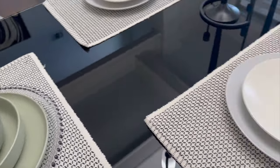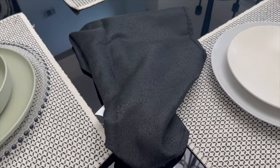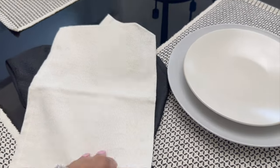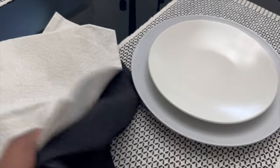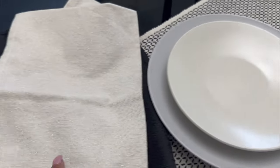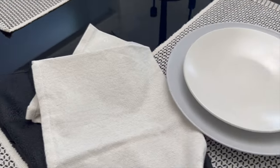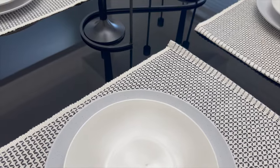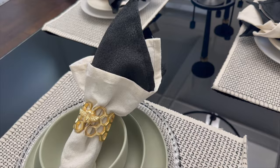Now I'm going to do the napkins. And what I think I'm going to do is layer my napkins. So I'm gonna double them. And I will use the black ones for the outer part for these plates, and then switch it around for the green ones. So let me go ahead and do that, and I'll come back and show you what that looks like. Here we go, guys.